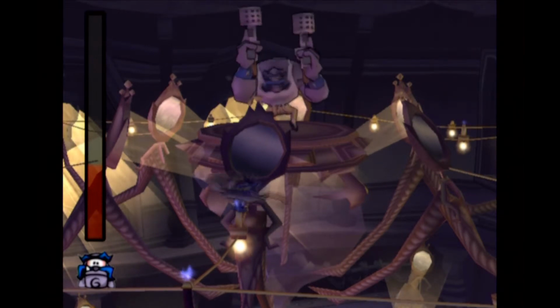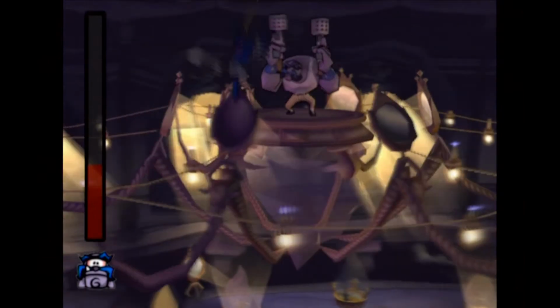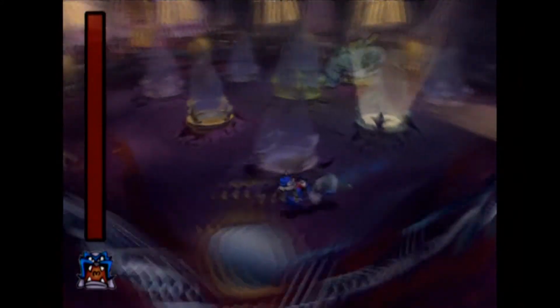Wait for him to shoot. And there we go. Okay, you need to practice jumping. How the hell did I just die at that part? And you need to do everything over again if you do not succeed.